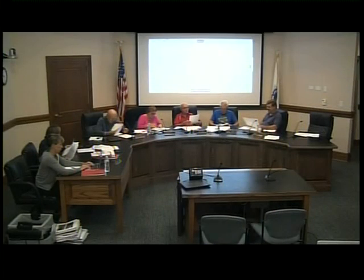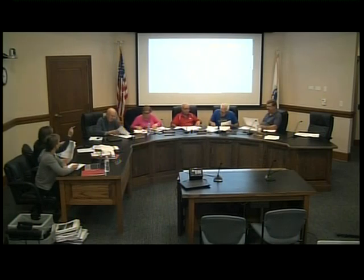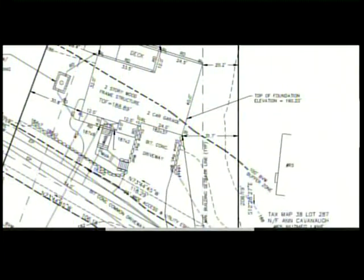The work's completed. I went out to the site and the soils are all stabilized, the grass is growing well. The only difference I noted in the plan was the stone retaining wall is shortened from his proposed plan, but that section in front, where the road is and the wetlands are across the street, still was built as planned. On the left-hand side, he shows where he put his drainage structure, so he did as-built that. Everything looked good. He removed the erosion controls the day before yesterday. We recommend issuing the COC.